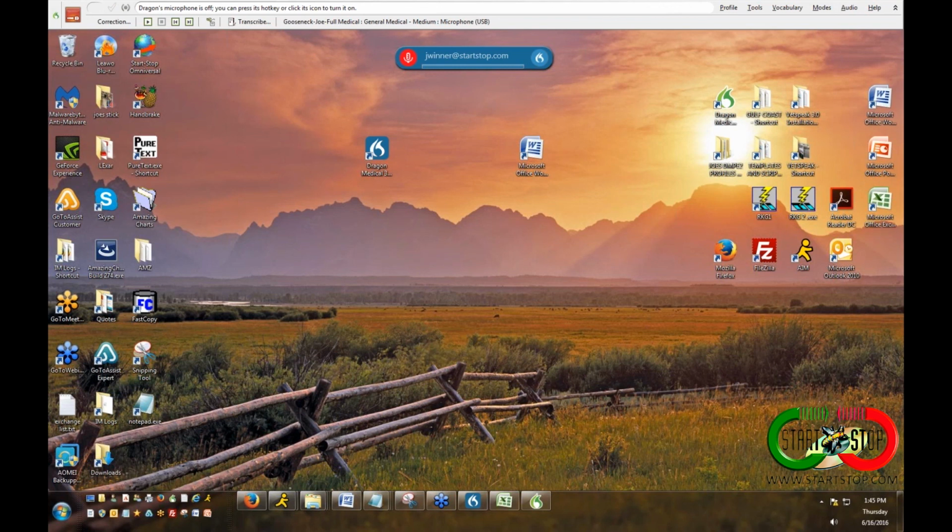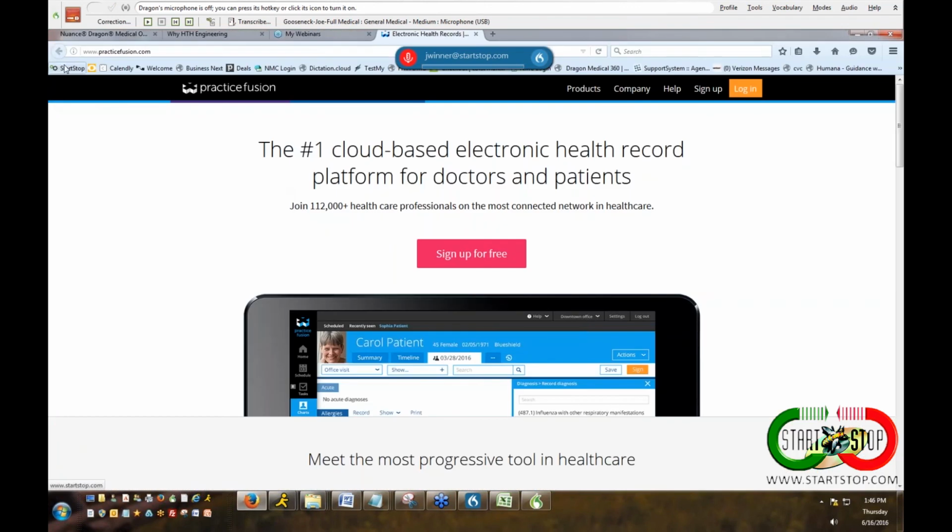Let's see, I've got another question here. Oh no, we already answered that about Dragon Medical 11 and importing the templates. Okay, we have a question from Laurie, by the way, using Athena Health EMR. It works very well with Athena. There should be no issues whatsoever. That's on the list of well integrated, well thought out EMRs. I've not seen any issues at all with Athena Healthcare EMR, Joe.